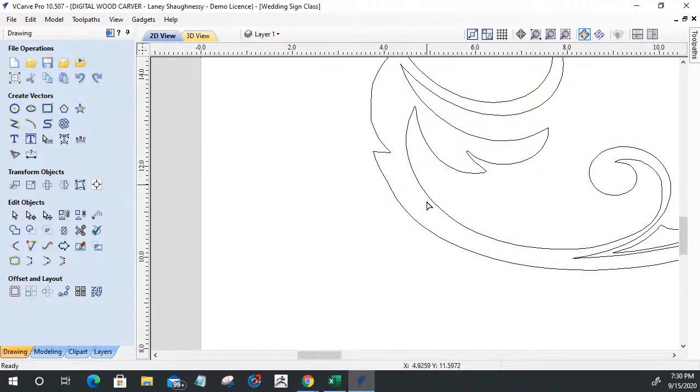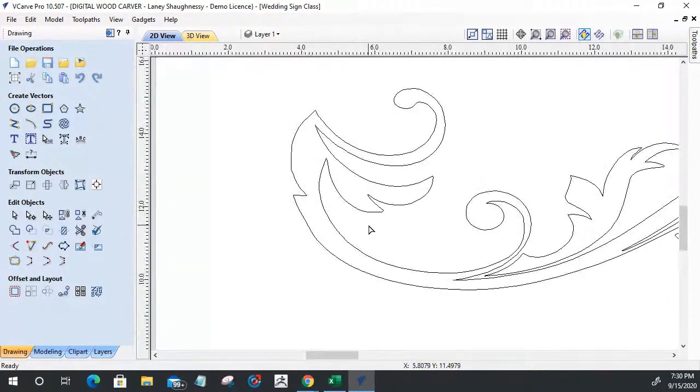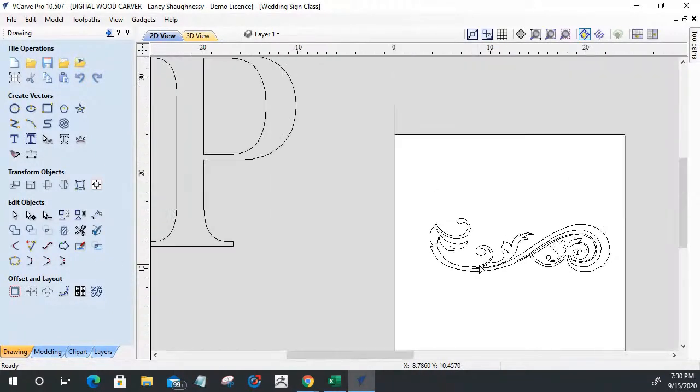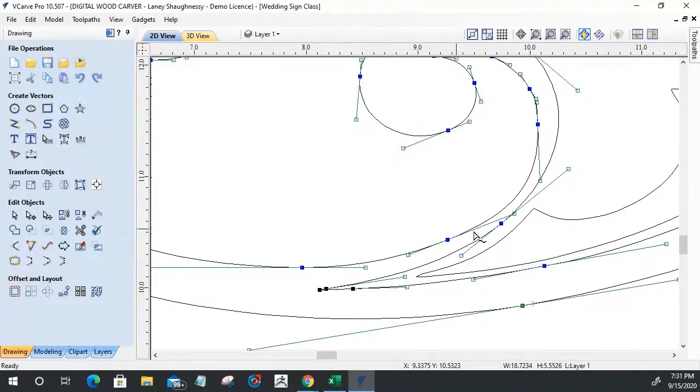Okay, and just kind of clean that up. All right, so you guys with me so far on that? No big deal, we're just connecting vectors, basically. Now we've got these vectors here, and we need to connect them to this little swoosh right here.